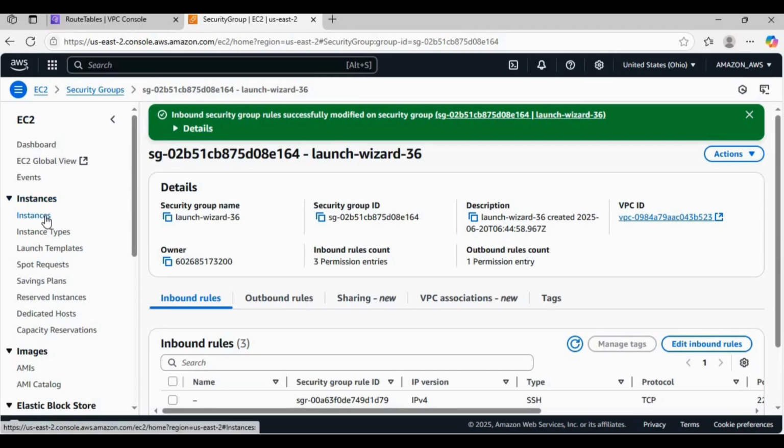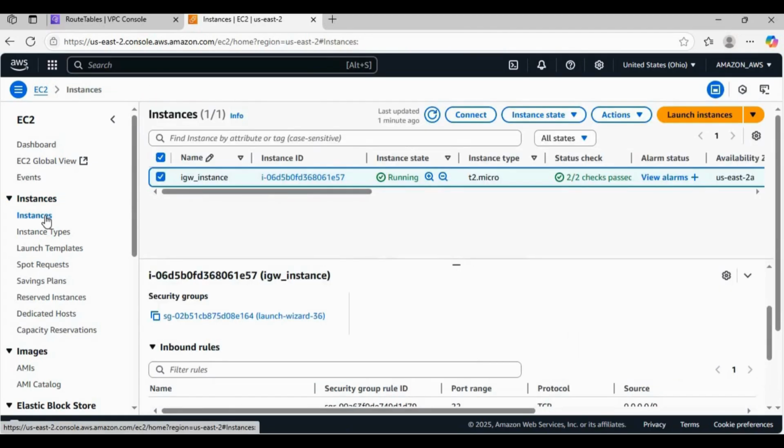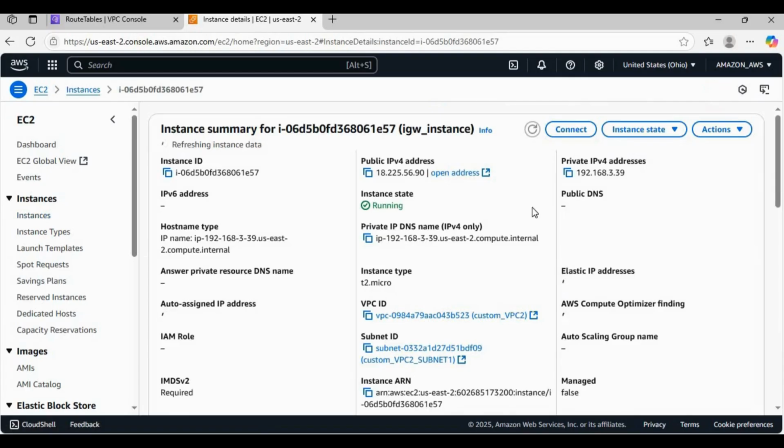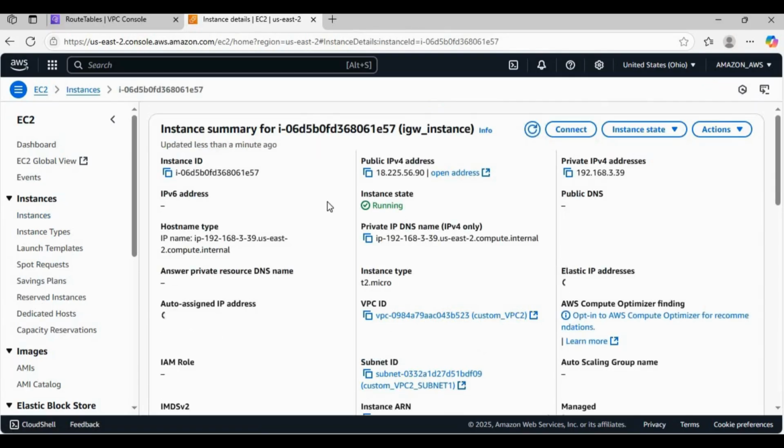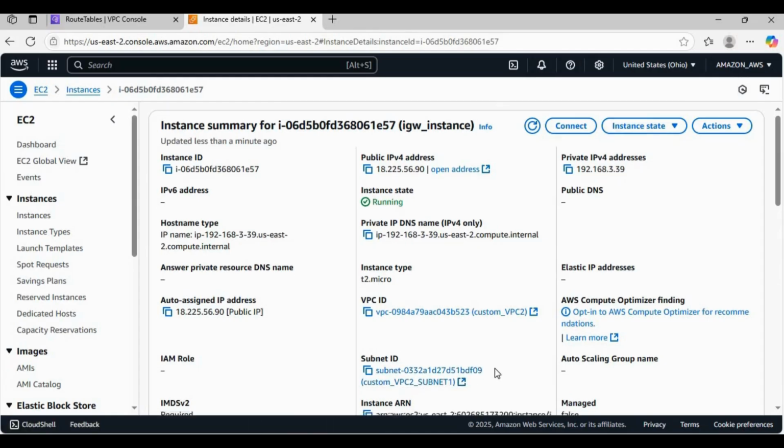Now go to the instances and we can check the instance. So if I click on the instance ID, I can see the VPC that is attached to this instance, which is a custom VPC, and the subnet, which is our custom subnet again, which is having subnet 1 as its name.